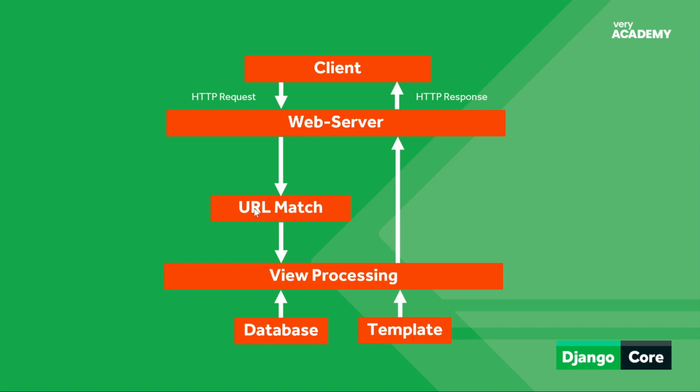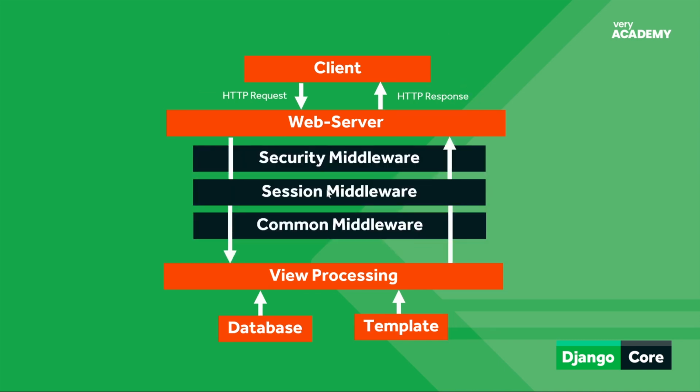And at that point, Django then needs to match the URL, which the client has typed in, to a view. If you are familiar with Django, we know that we have views and they're connected to URLs. So a URL is attached to a view. In this case, the URL is matched and then processed by our view. Now our view might be connected to a database and templates, and eventually we send back an HTTP response, and that might include template information, and to our web server, which would then eventually get back to our client. And then of course the client would then be able to view or see the web page in their browser.